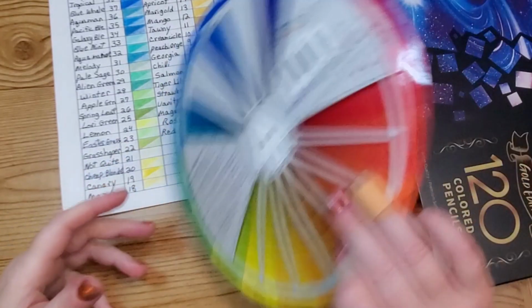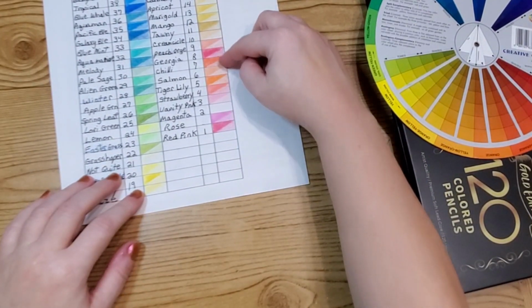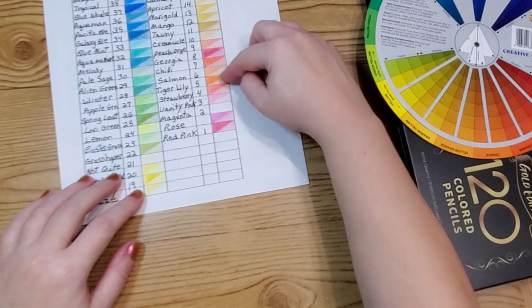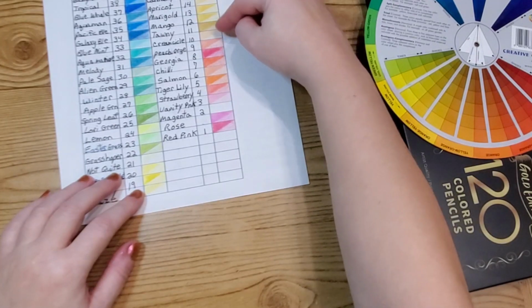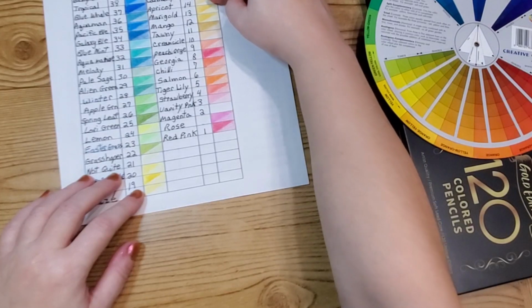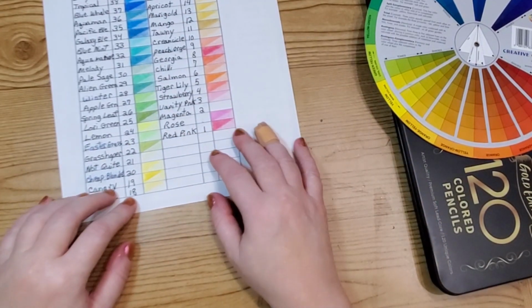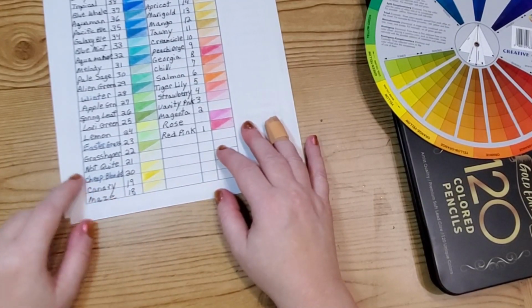So that's how she did that. And get your pinks, and then you got some red orangeys, and then some mustard, warm yellow kind of things, like the ochres. And it just goes on like that. And I love some of these colors, they're beautiful.